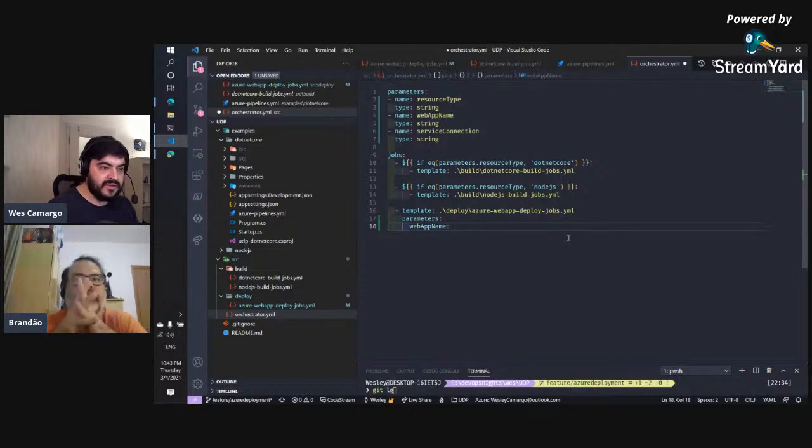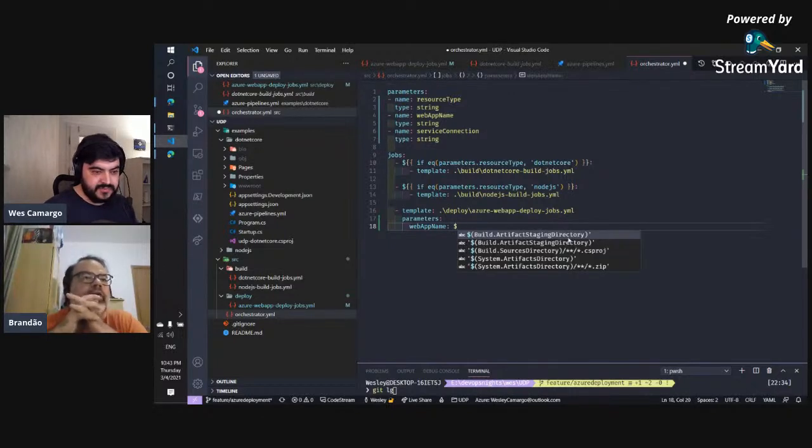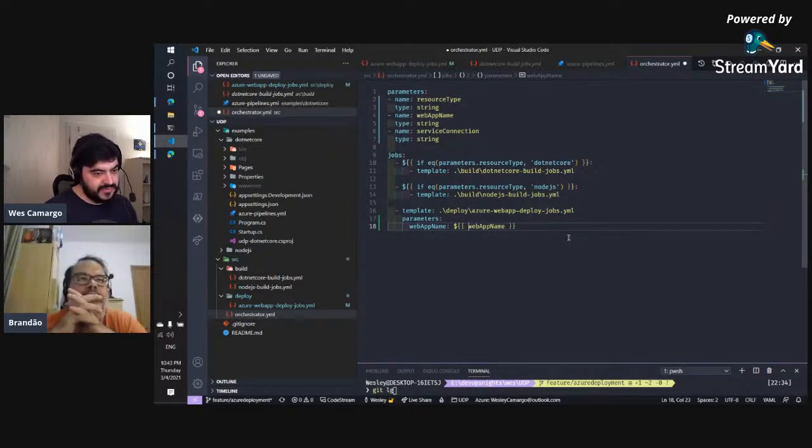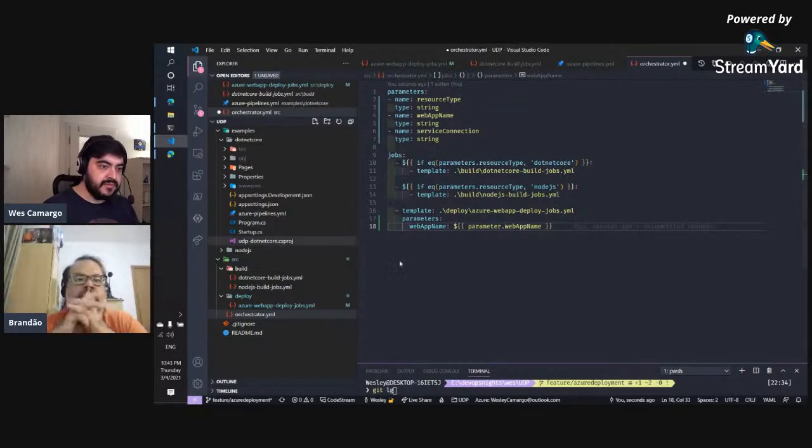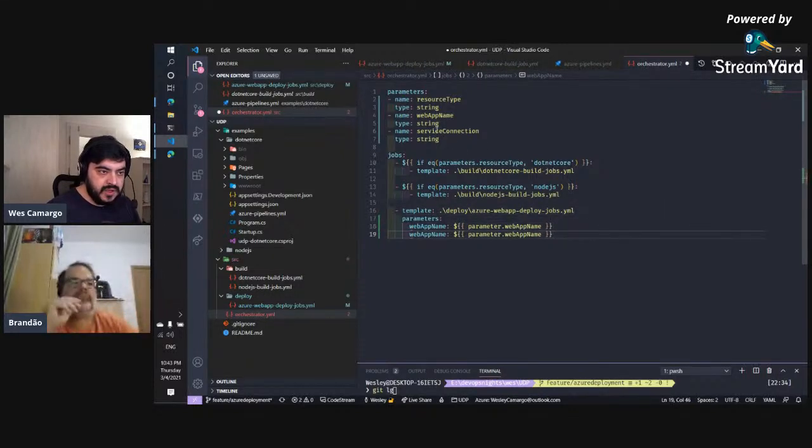Yeah, a file just for parameters. I don't know, maybe we can check. Maybe it's a good thing to do. Okay, so here I'm basically preparing to receive this value and giving this value to the template. The same for the service connection.